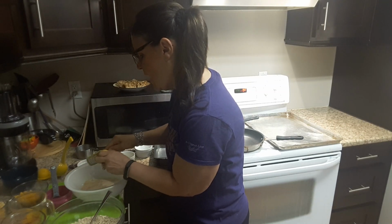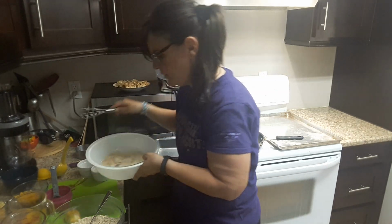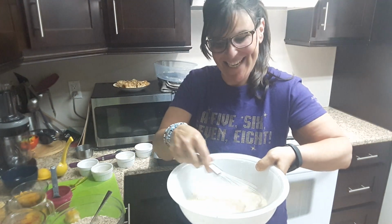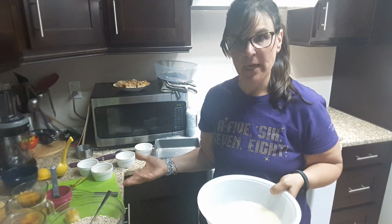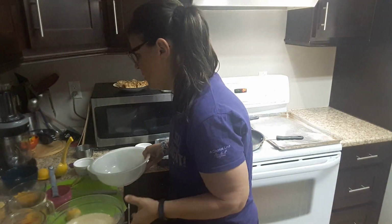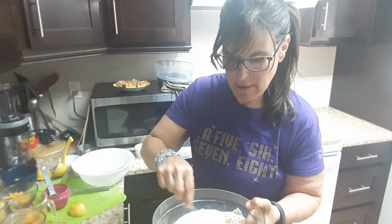You can use half, or even just a little bit goes a long way. Just going to whisk that. Really easy. Make sure you see it. Okay. And now you're just going to add it to your dry ingredients. Okay. So I'm going to mix this up together, obviously.